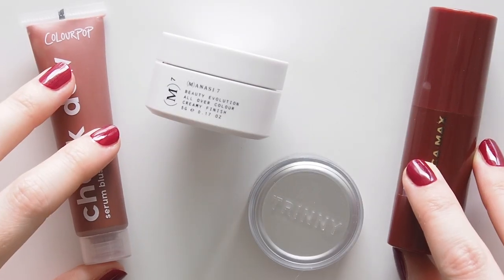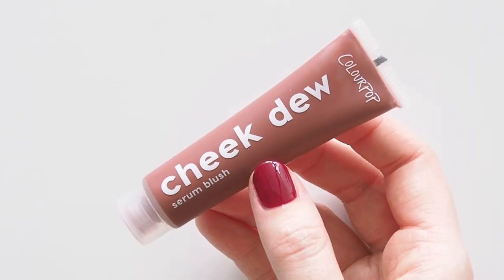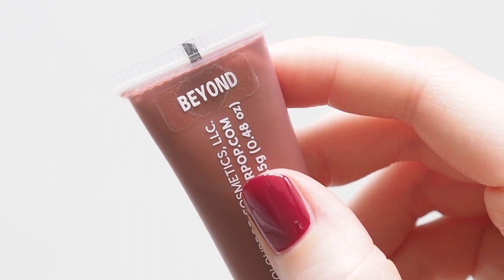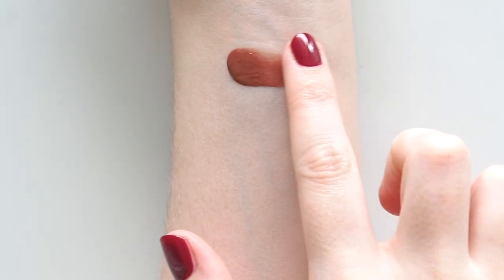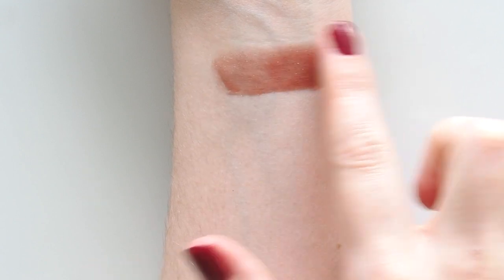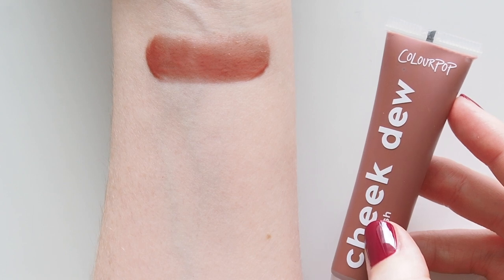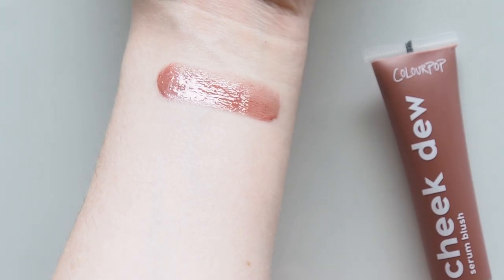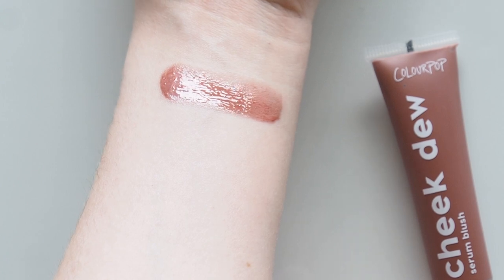Starting at the beginning with some berry blushes. Colourpop recently launched their Cheek Dew Serum Blush, described as a lightweight buildable liquid blush for a dewy rush of colour. The shade Beyond is called a muted deep rose — that beautiful brownie berry look I love. The runny consistency reminds me of Glossier Cloud Paint but these are much more sheer, subtle, thin and gel-like. Not as silky as the M Cosmetics serum blushes but fun for about a third of the price. I've heard these can be tricky to layer over foundation, but as a tinted moisturiser fan who usually taps blush on with my fingertips, I haven't had any issues.